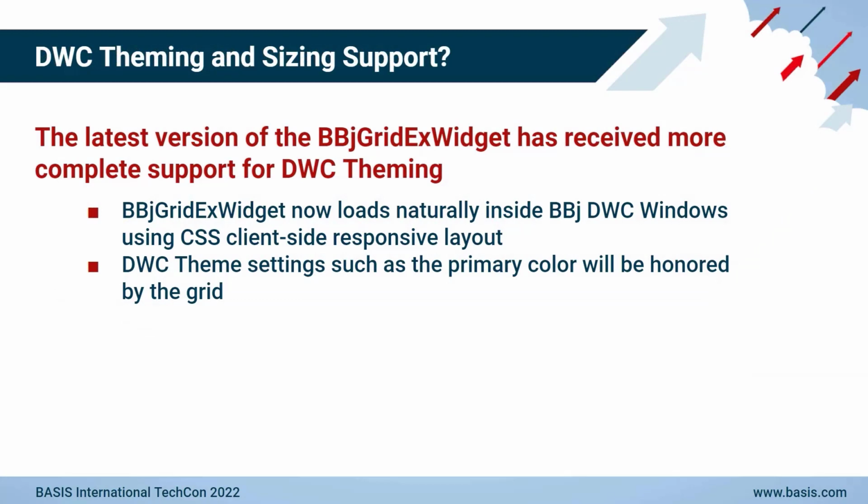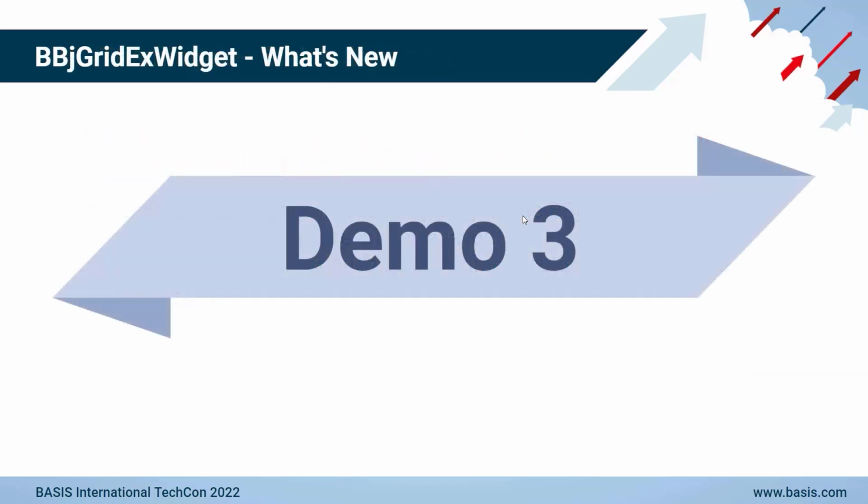The latest version of the plugin has also received more support for the new BBJ dynamic web client. We have enhanced the grid to load directly in a responsive flex layout with CSS and made the plugin aware of most of the variables that can be defined with the BBJ theme editor, for instance colors and fonts. Let's have a closer look at both.